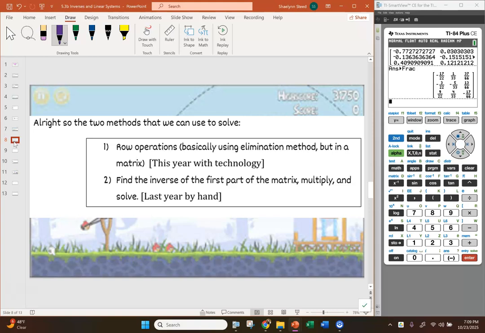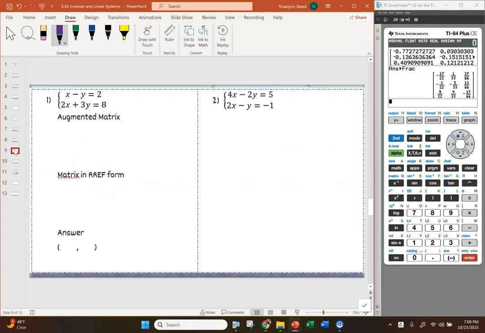So there's two ways to solve systems of equations with a matrix. The first way is to use inverses: multiply the inverse by the entire augmented matrix that we got in the first part, and then you can find the answer that way. That will work. The other way is to do row operations and get something called reduced row echelon form, named after the dude who made it. Okay? So we are actually going to be using option 1 this year. Last year we used option 2. And we're using option 1 specifically because it's easier with technology.